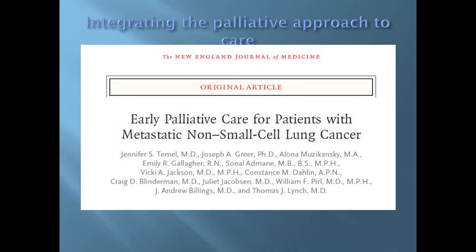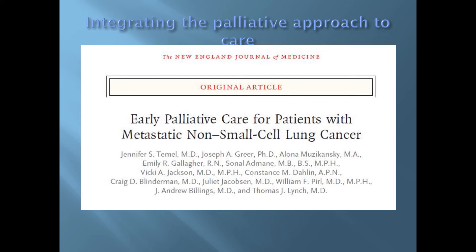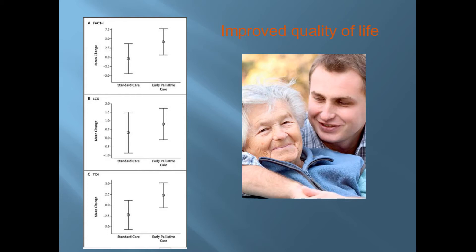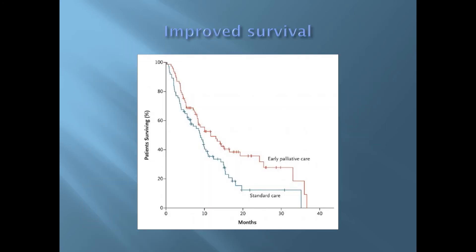It's hard to attend a palliative care talk without seeing this paper. This was one of the first papers to discuss the advantages of early palliative care, published in the New England Journal of Medicine. It looked at people with metastatic non-small cell lung cancer and divided them into two groups. The standard treatment group received world-class oncology treatment. The other group was referred to a palliative care consultant at the time of diagnosis and continued to see the palliative care team from then on. The study simply observed what happened to each group. And here's the stunner.